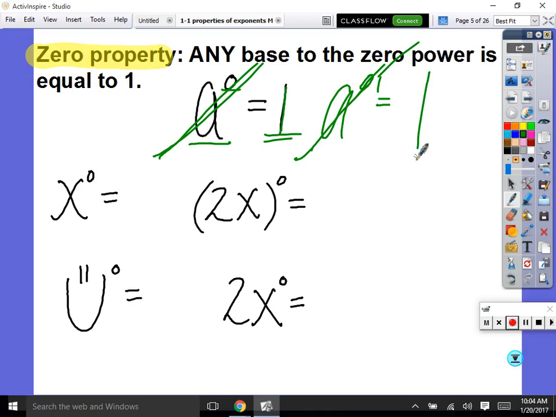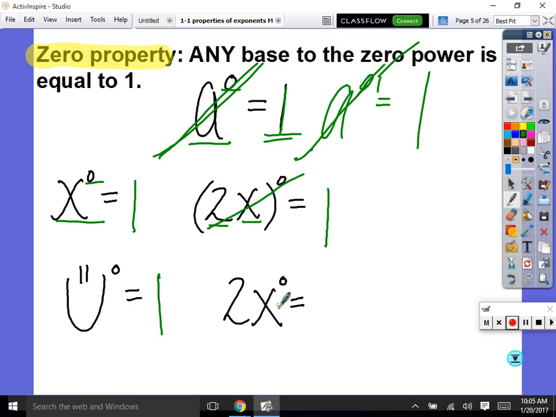Okay, so what's base x to the 0 power? 1. Now looking at here, 2 and x are in parentheses. So aren't they both raised to the 0 power? Yes, they are, right? If anything's in parentheses, it's saying this is happening to all this stuff. So what's this going to simplify to be? Guys, any base to the 0 power is a 1. Do we understand the rule? So what's smiley face to the 0 power? What's 2x to the 0?